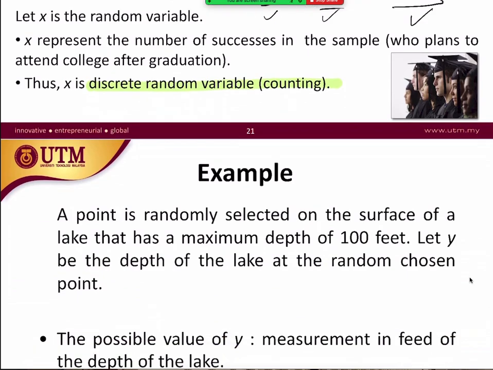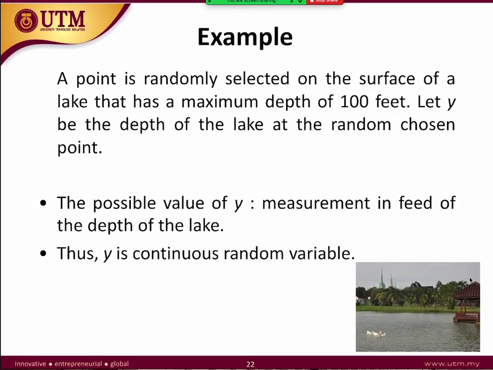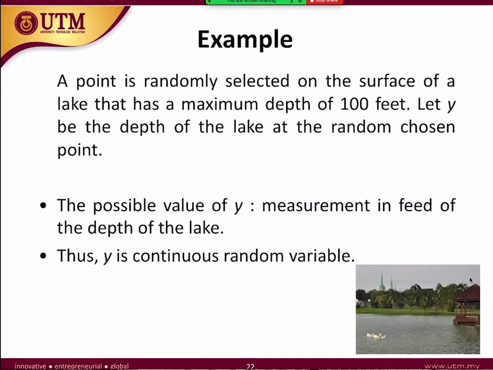Another example is that we want to see how deep the UTM lake is. We have a picture of the UTM lake here. We want to know where the maximum depth is. So let's say we go into the view of the lake base, where this is the land, and then we have the land.